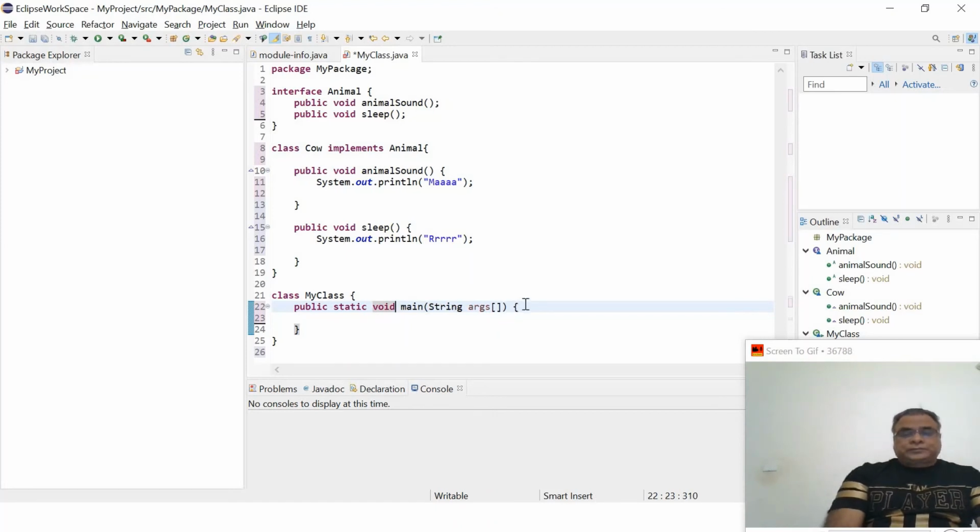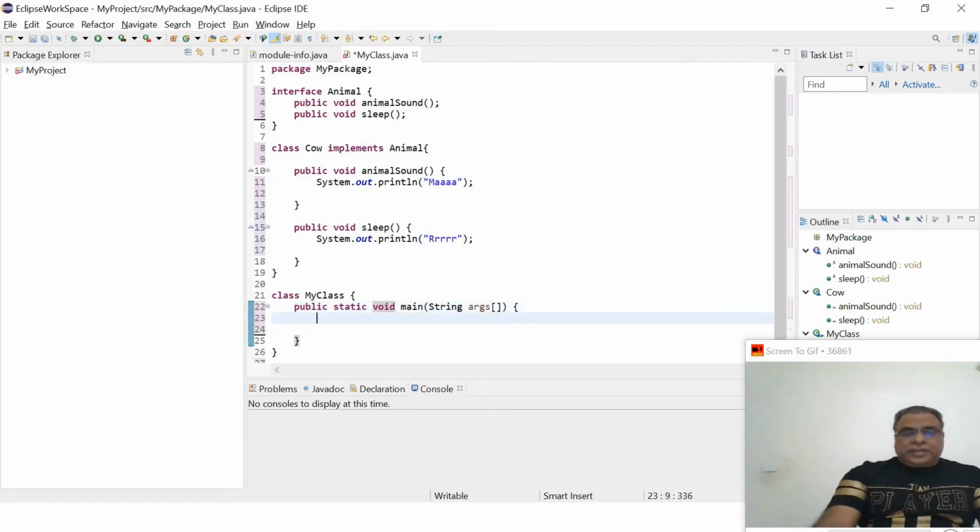Now inside this main method, you can have your class, it is cow. So I'm creating an object of this cow, my cow, an object of this is equal to new cow.